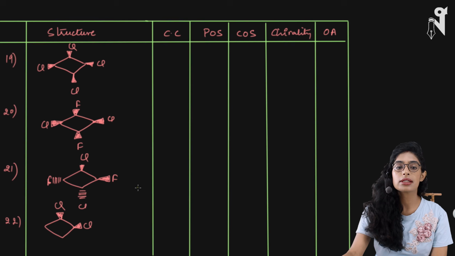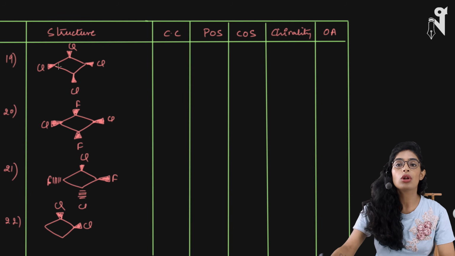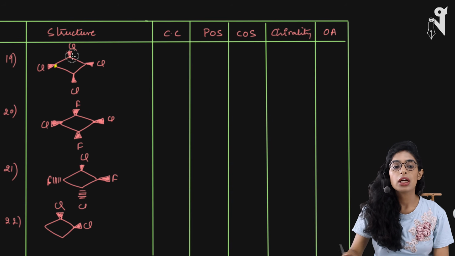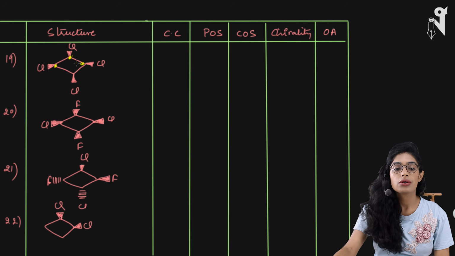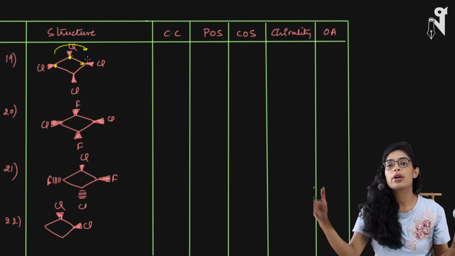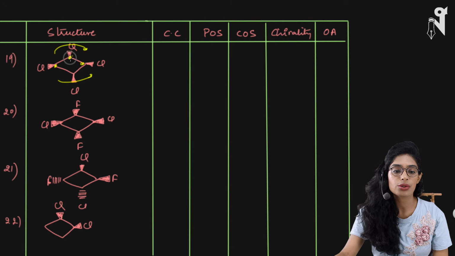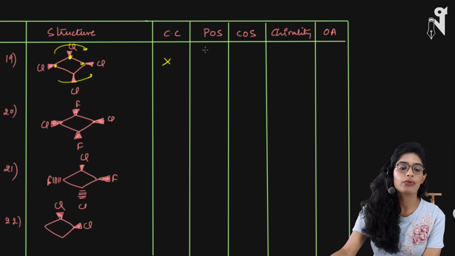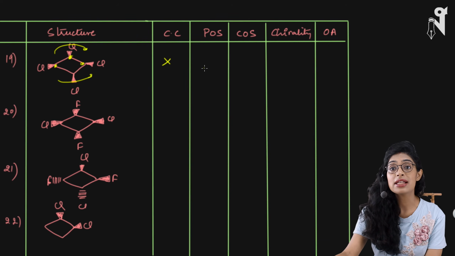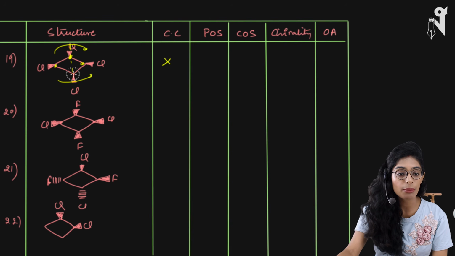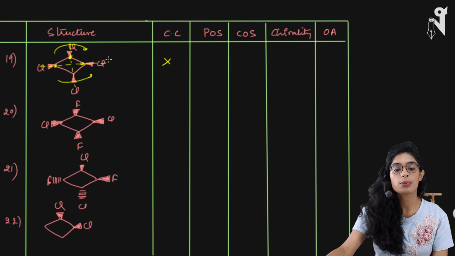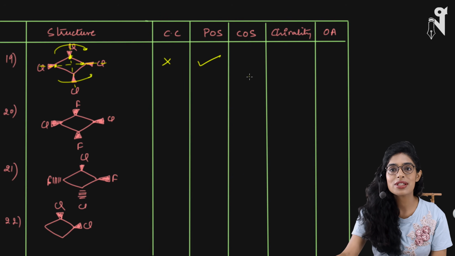Okay, so let's start discussing. On all the four carbons, we have chlorines present. All the four chlorines are facing towards the viewer, and the chain is pretty symmetric from this end, and all the carbons, if you look at their left and right, chains are symmetric, hence no chiral centers at all. Now we have to see whether it possesses POS or not. Yes, it does. It's very clear. You cut it from here, then also it possesses POS. You cut it from here, then also it possesses POS. So POS, yes. COS, no, COS is not there.